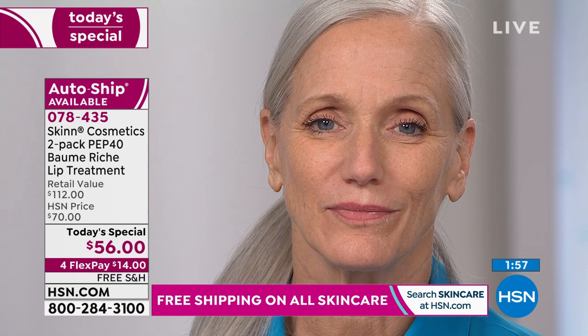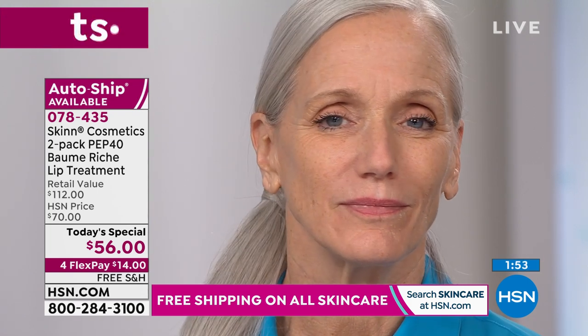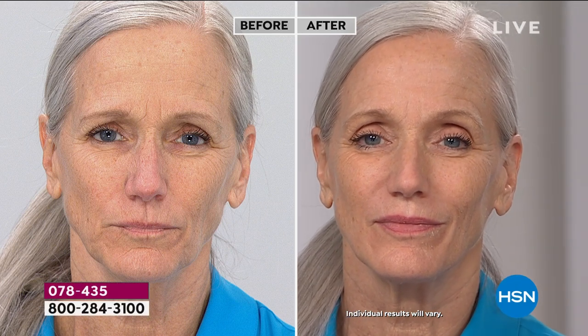The best part is when you see these results in our studio, you're going to be so excited to get this tube home. Let's look at her before and after again. When did you do the before picture? Yesterday. So it wasn't like four weeks ago — no, it wasn't four months ago. But with continued use, you're going to see ongoing benefits. It's not just queen for a day. And my director confirmed we took that before picture yesterday.